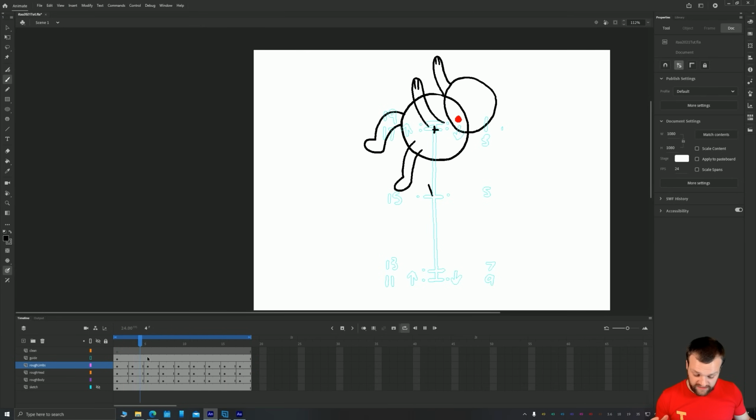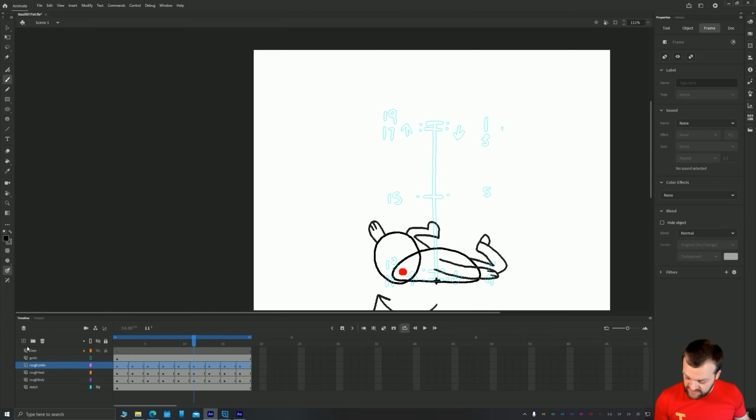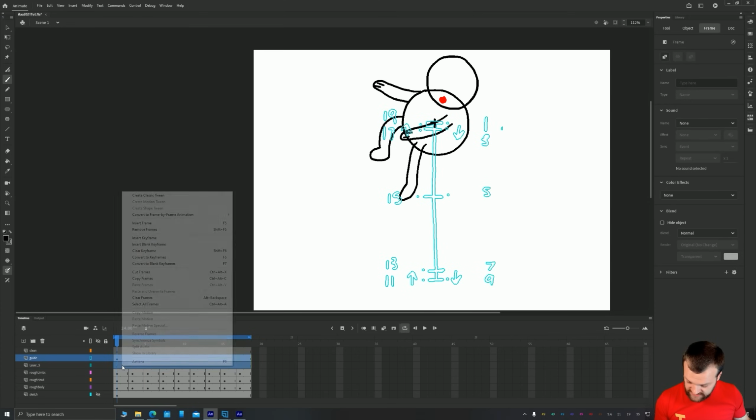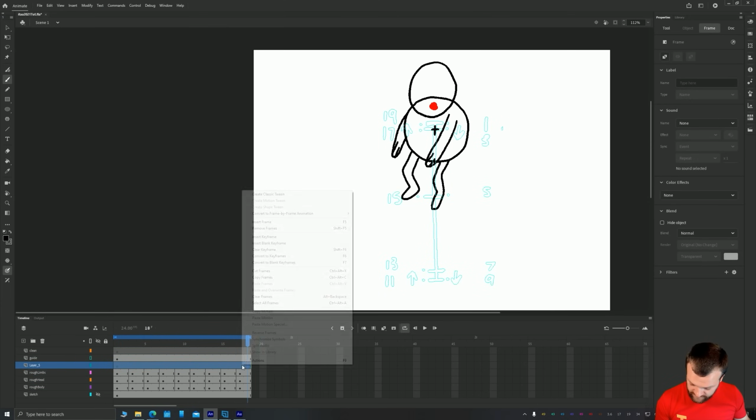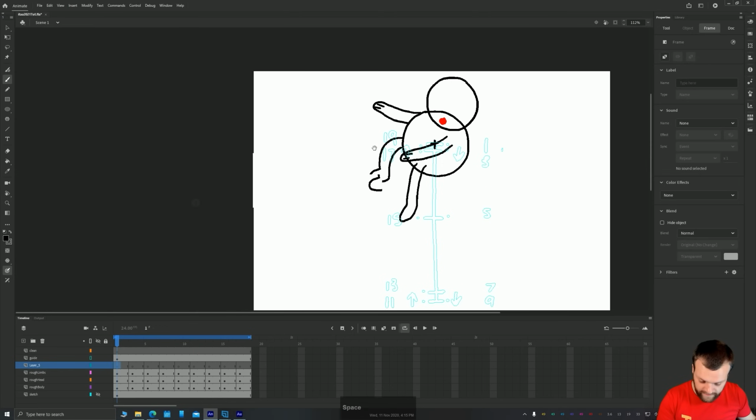So now we've got the arms, legs, and head attached, but we haven't yet done the features. So I'll just pop those features on a new layer using the same technique as before. Right-click, keyframe every other frame. And all this animation is going to be on 2s because it's fairly consistent. There's nothing moving terribly quickly. If you wanted to, you could flap the hair about on this one on 1s. I'm going to leave it on 2s just for ease of use for this tutorial, but feel free to do that if you'd like.